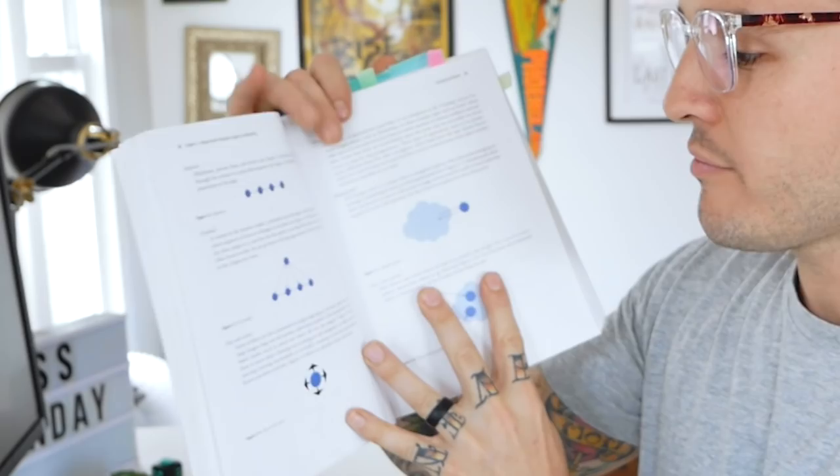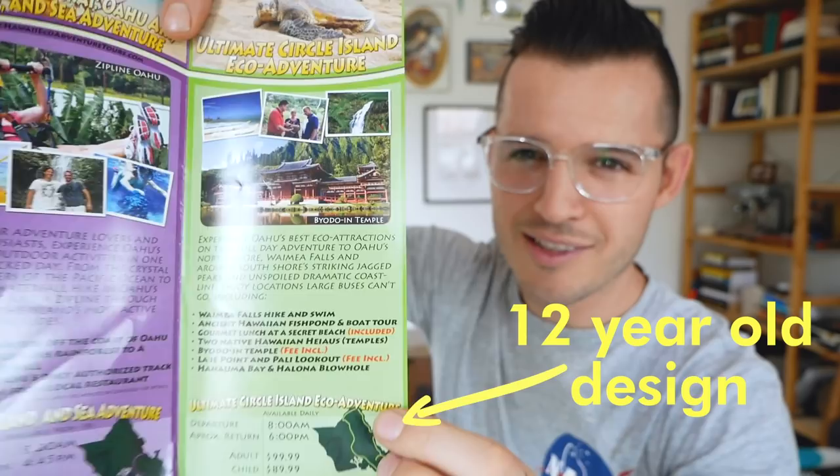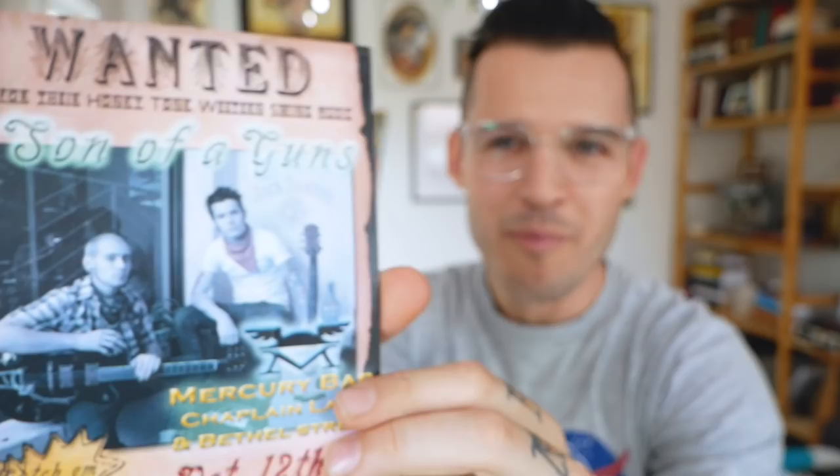The pattern I was looking for was this pyramid navigational model, and that was fun thing number one. Fun thing number two — actually fun thing number three — I just found a third one: a brochure I designed for a tour company I worked for. A little rack card. Look at those atrocious colors — plumerias and turtles all over it. It's not far off from Papyrus. It's pretty bad. And as a second little treat, here's a poster I designed for a band I was in. That's young 23-year-old me. I designed that. That's ugly.